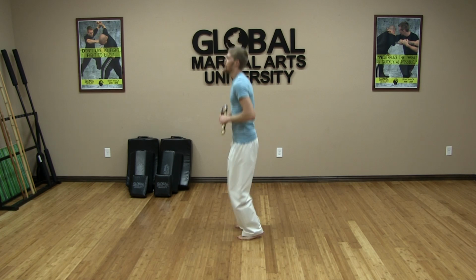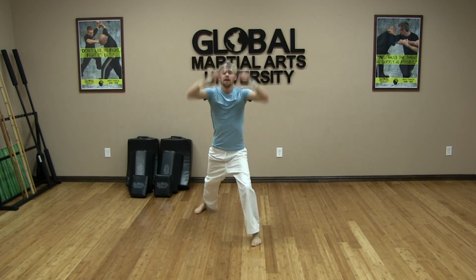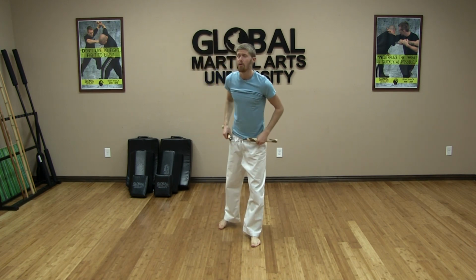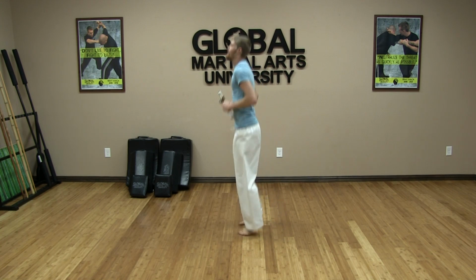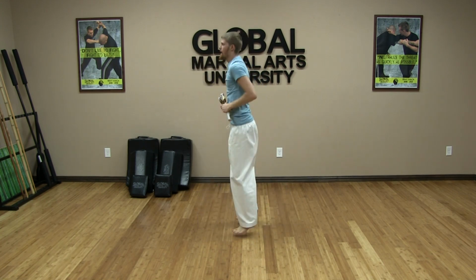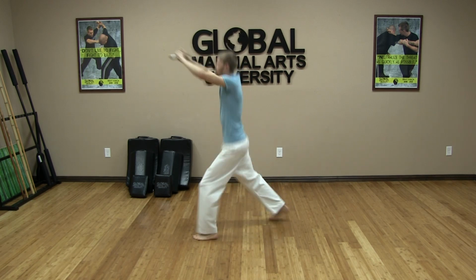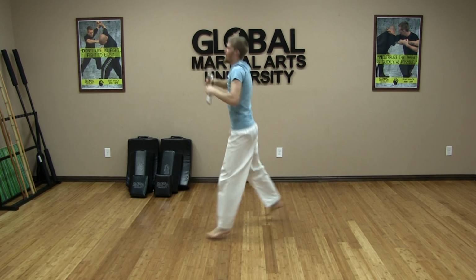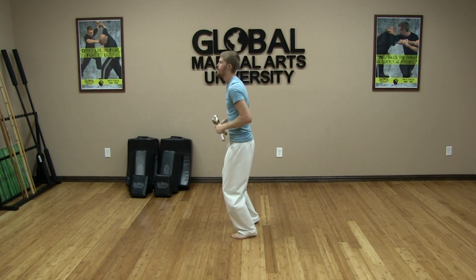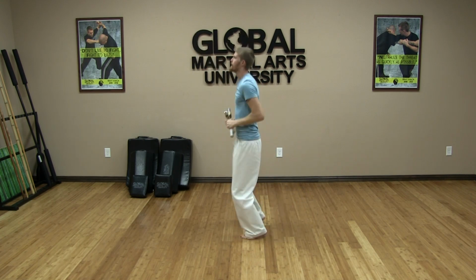Next thing we're going to do, grab your nunchucks. We're going to do a hop, hop, high block. Simple enough, just push the arms out over your head at an angle as if you're blocking a downward strike to your head. Stay with me. Hop, hop, high block. I'm popping back my right foot right now, okay? Now we're popping back the left foot. Hop, hop, high block, popping back the left leg.